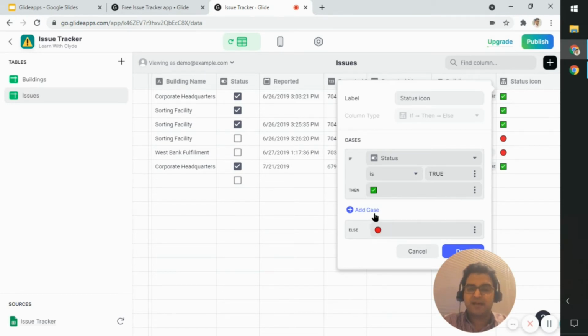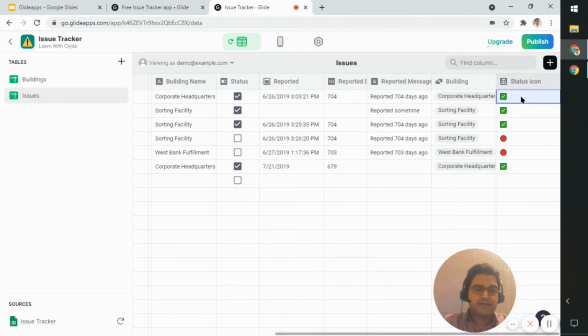And now obviously you can see this add case button over here, which means that you can actually add multiple if else conditions. In this case, we are looking just at a Boolean checkbox, so this could either be set or unset, true or false. But depending on what column you're looking at, you could cater for multiple conditions, and therefore you can have multiple if conditions and else conditions, and then finally a default else condition if no other cases match above. So this is a computed column, so that's great.